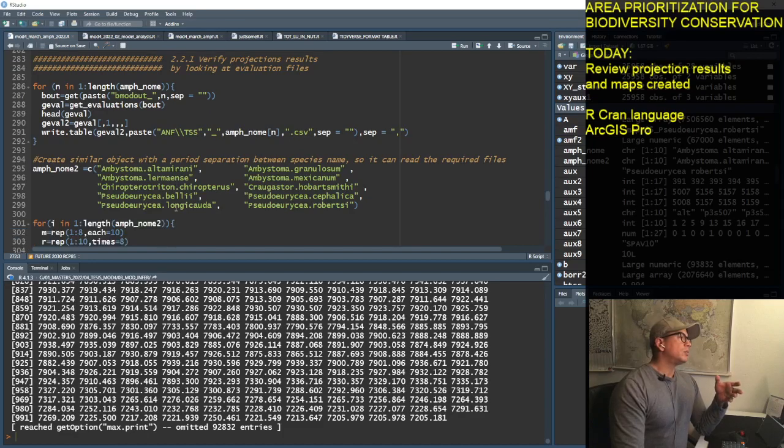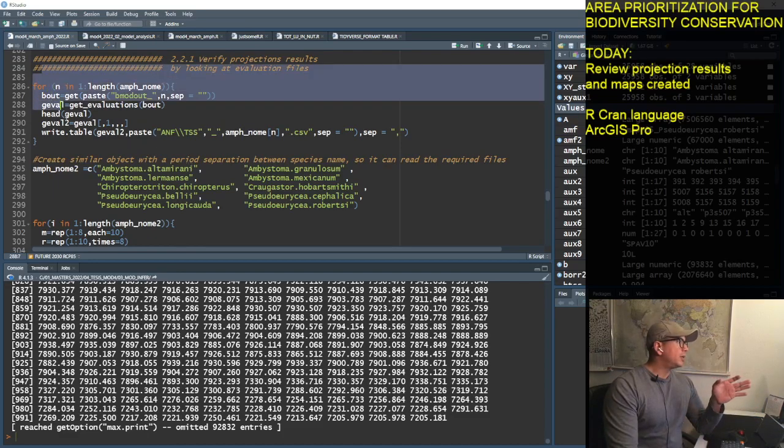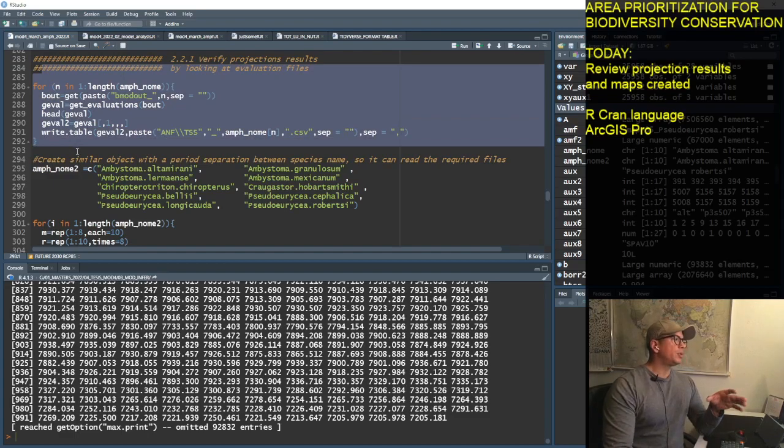What comes next is to verify that we were producing actual results and have a look at what kind of results we were getting. We also did this in the calibration section. Here it's basically what we just did, which was taking all the TSS, which is the statistic to evaluate the reliability of the model, and setting them up in a table. So that's what we have here.